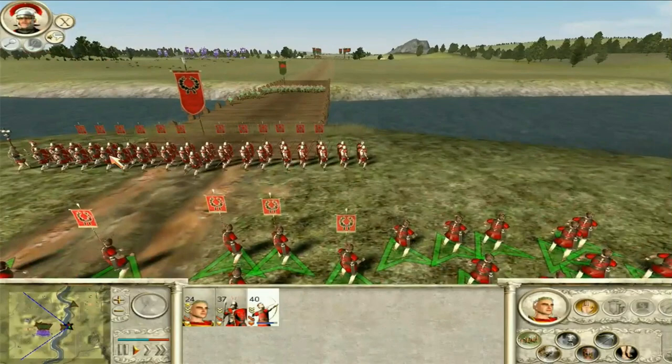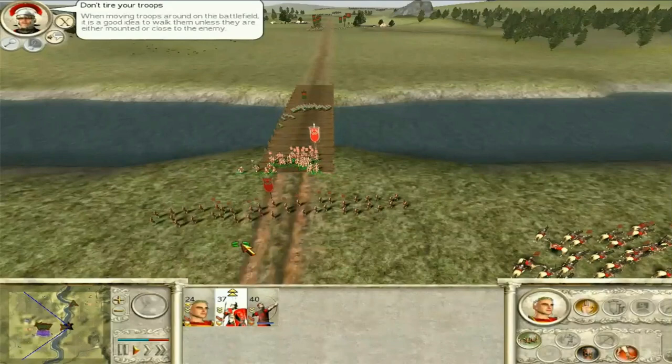Around on the battlefield, it is a good idea to walk them unless they are either mounted or close to the enemy.